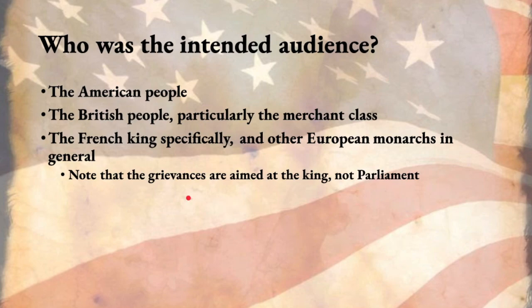But when we look at our list of grievances, they're all aimed at the king. They put all the blame on his feet. Think about why that is. It's because the king is the one recognizable figurehead for the government. If the colonists don't even vote for members of Parliament, many of them probably don't even know who the members of Parliament are. It's tough to get the American people or the world mad at a faceless Parliament. It's a lot easier to get them mad at the king.